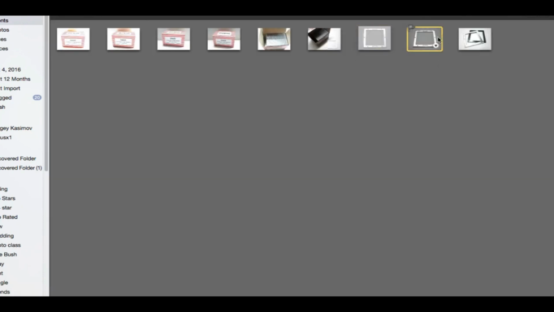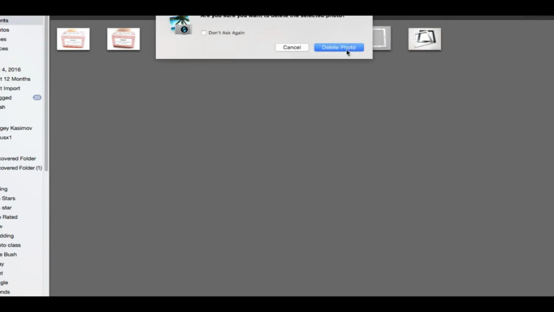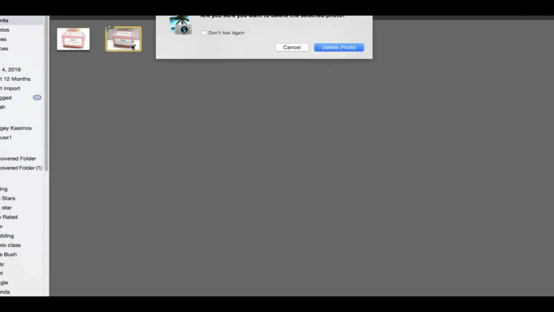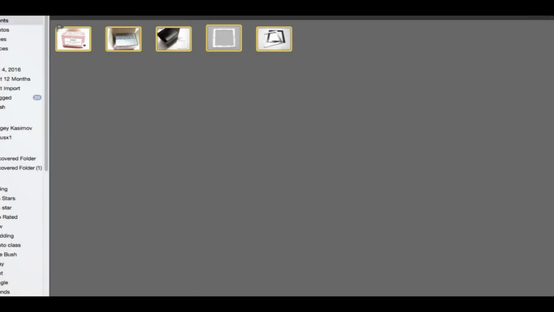So I have all the images up. I'm just going to delete the extra ones that we are not going to be using. This one right here, I'm not going to be using that one. This one is a duplicate, don't need it. So we kind of only have maybe this one. Nope, I don't want that one either. And that's it. We have 5 images, the best images for this product itself. I'm putting it down.